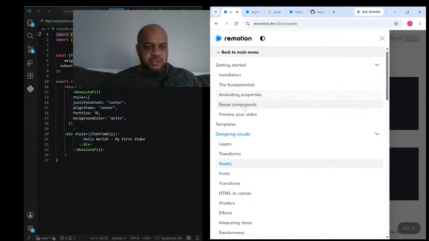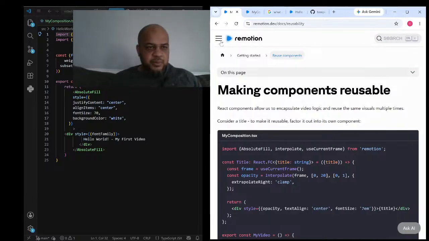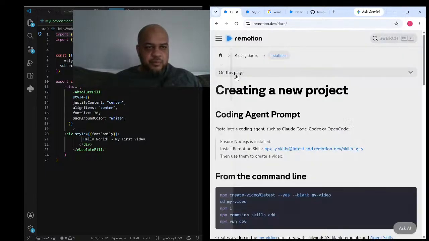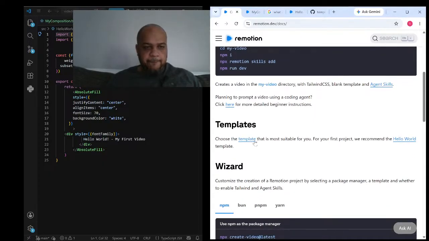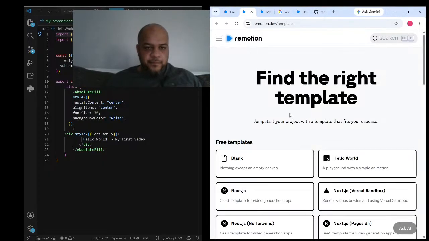What do the templates have? We use components. Template.